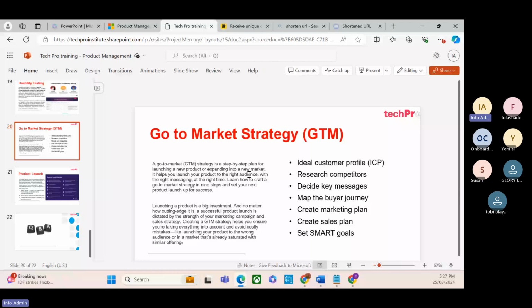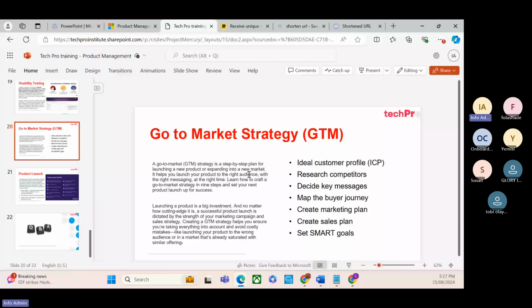So Netflix will ensure that, okay, we only want to target people of high income. If that is the case, they must make sure those people are aware of Netflix. They know the value proposition they will get by signing up and making payments to Netflix. That is what a go-to-market strategy will help you do.